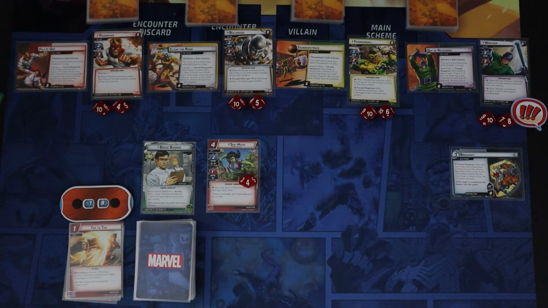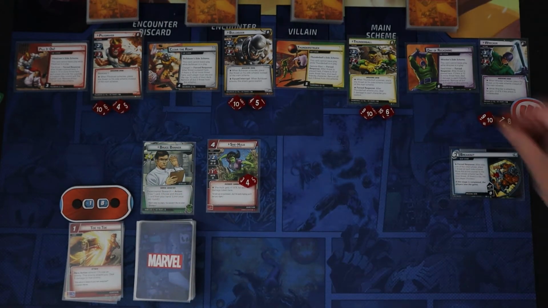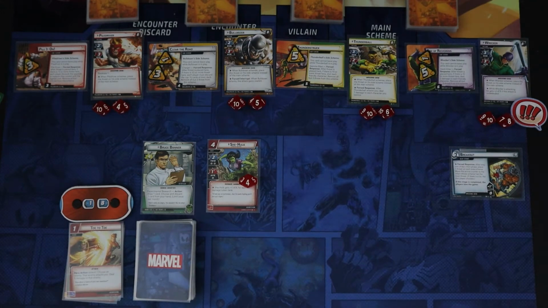Now, her ability is that she gets +1 attack for each damage token here, so she's only going to get 1 attack right now, but she does have 2 thwart, and that's good. And by the way, let me set up the thwart for each one of the Wrecking Crew members. Alright, so I've got them all set up.